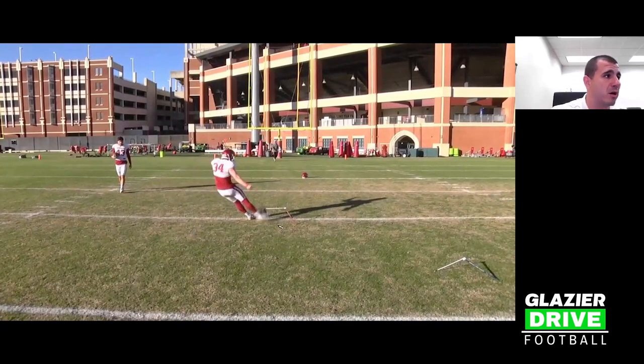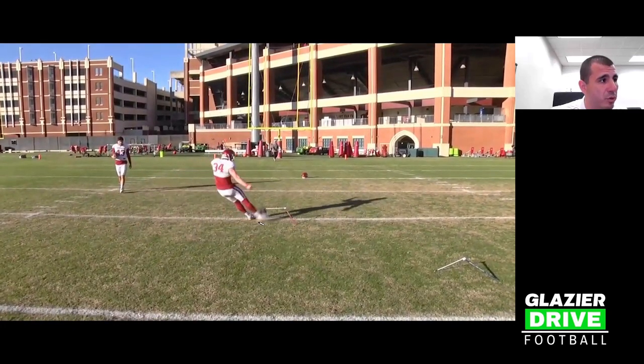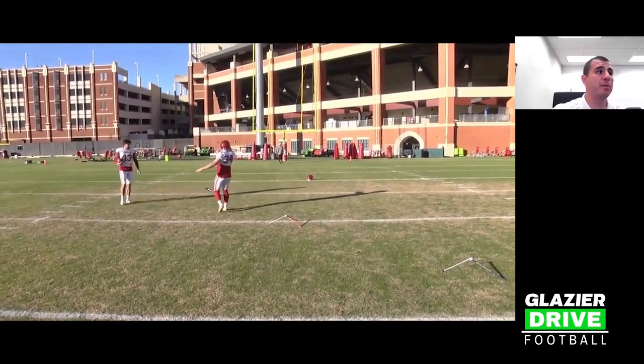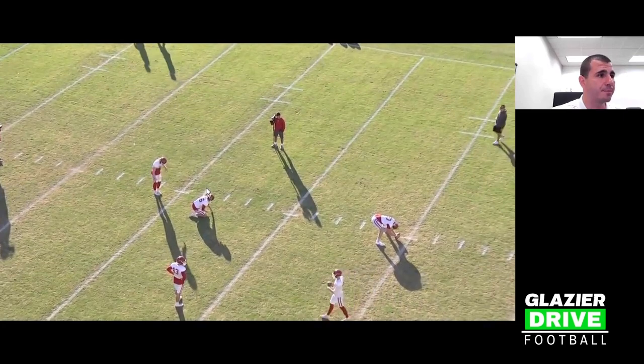Really don't like where his hips are. And again, it's hard to see because it's blurry, but his foot's really neutral. Like his heel and his toe are flat and even. And again, with the hips going right, he has to pull everything back through to make it time up, and everything goes hard left just because he finishes so much more left, all off of that jump into the ball, gets his hips out of whack, puts him in a tough spot there.